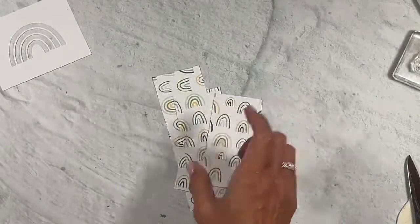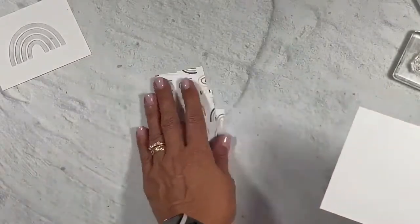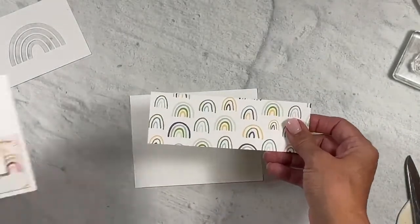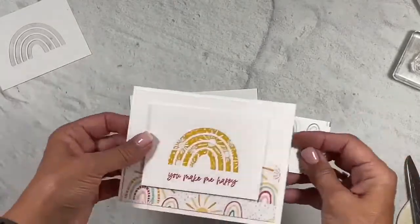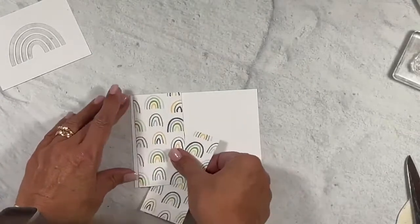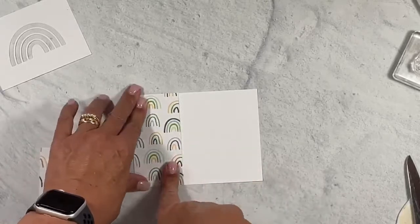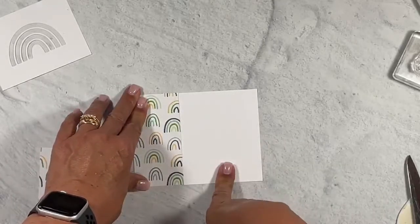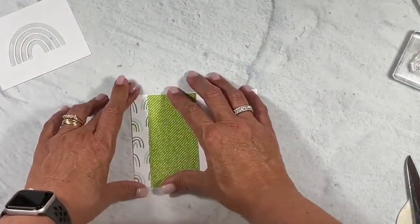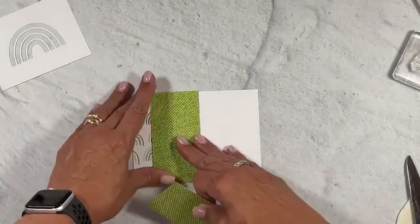So for this one, you'd want to use a portrait style card. We used this piece on this card right here and just trimmed it off. What I would do with these is it is 4 inches. So you could do a couple things. It could be a border and you could have a stamped image here, or you could layer them together staggered if you wanted to use all of them at once. But this way, it really covers quite a bit.